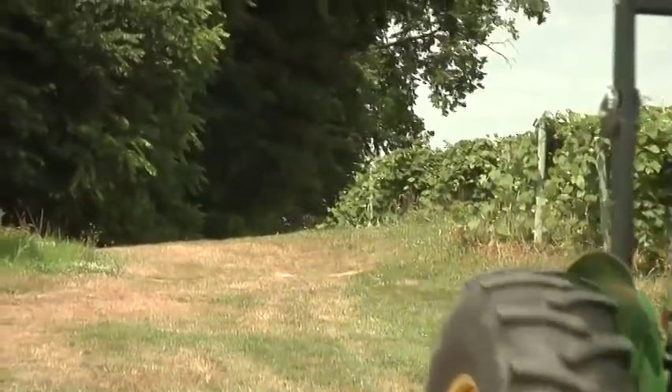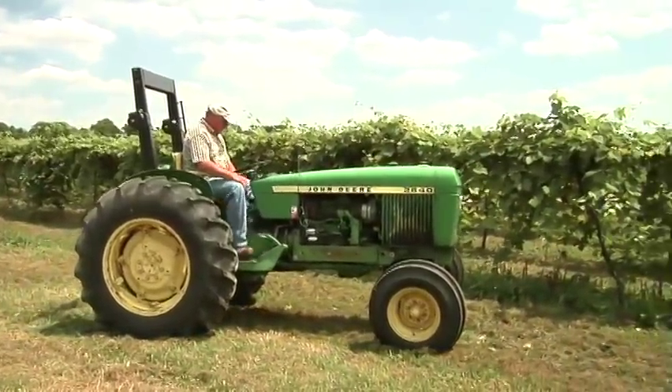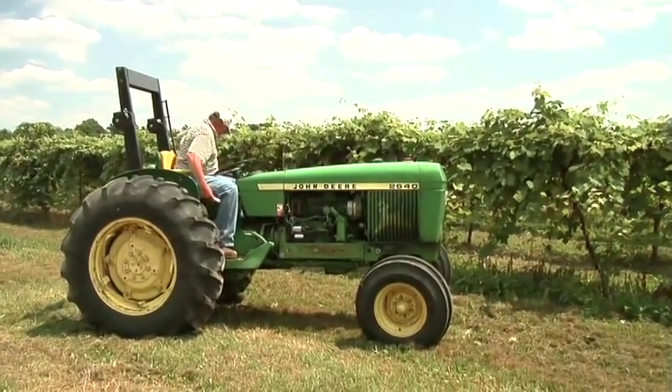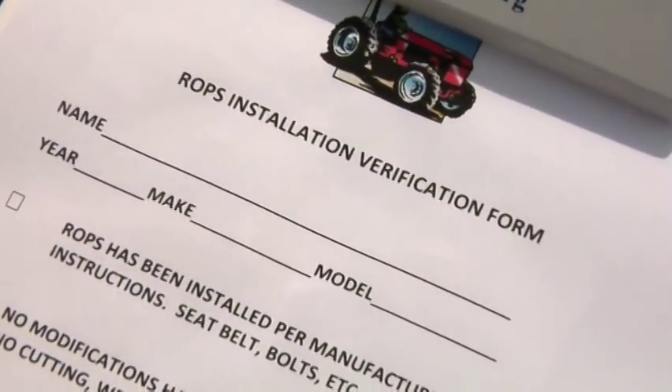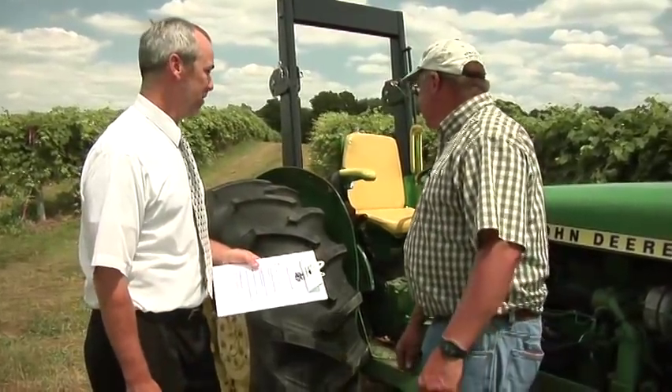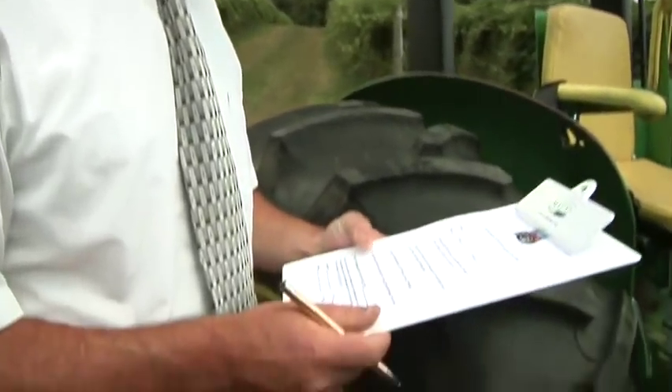One member who has taken advantage of the program is Dave Francis. He and his family grow grapes and tart cherries in Berrien Springs. He first saw the information about the ROPS program in the Berrien County Farm Bureau newsletter, and it looked like a great idea. He always knew he should have ROPS on his old tractor, and this was just the incentive he needed to get it done. For one tractor, the original cost really wasn't a huge amount of money, but the incentive pays for more than half of the ROPS system. Definitely, if you have an older tractor, you know it's needed — take advantage of the savings, get it done, and be safe. Because the bottom line is we all want to come home with our families after the day of work is over.